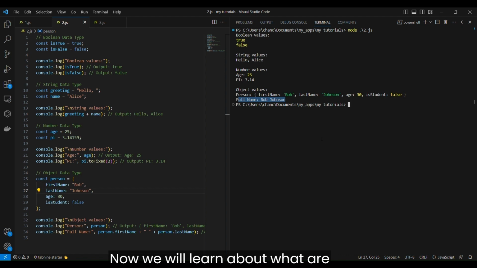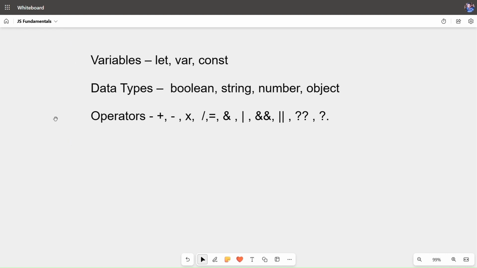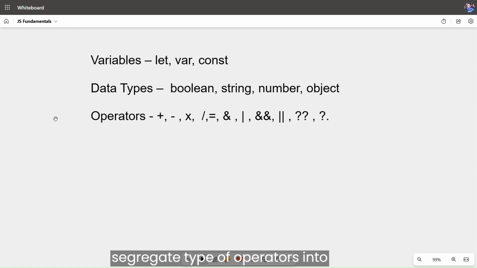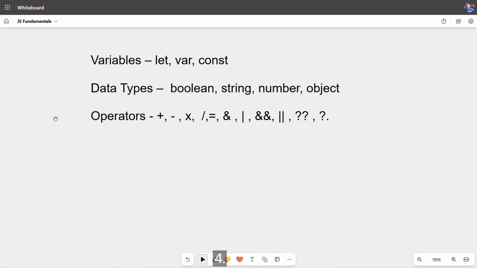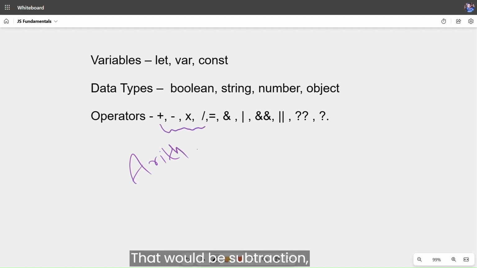Now we will learn about operators in JavaScript. In JavaScript, we can segregate the types of operators into 4. Arithmetic operators, that would be subtraction, addition, multiplication, and division.